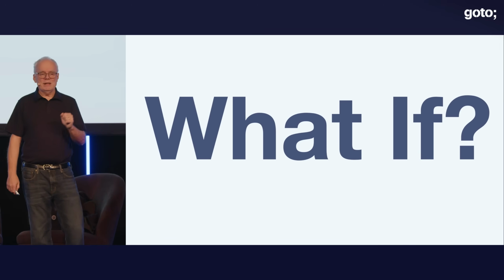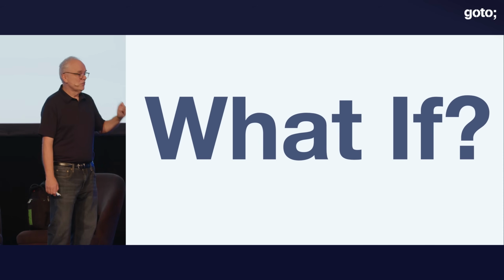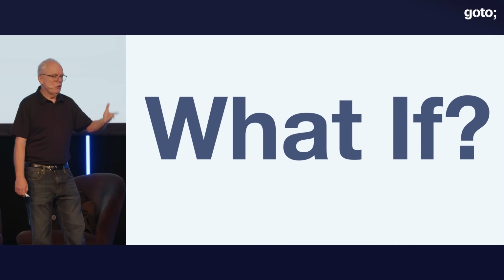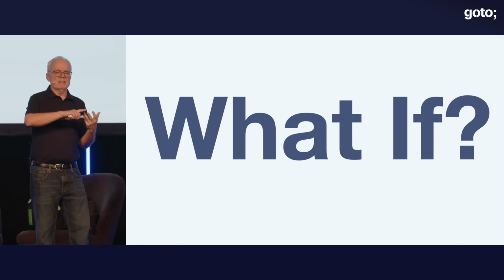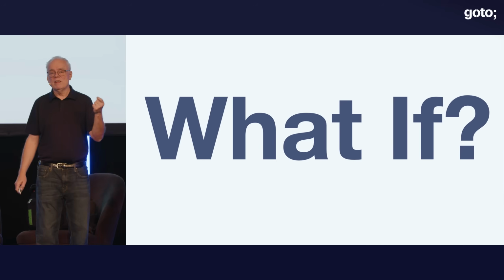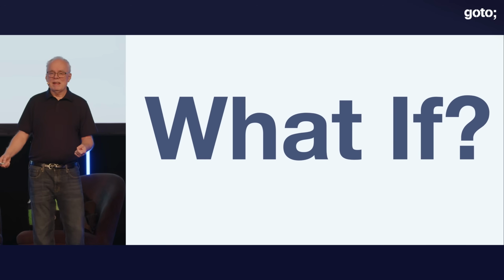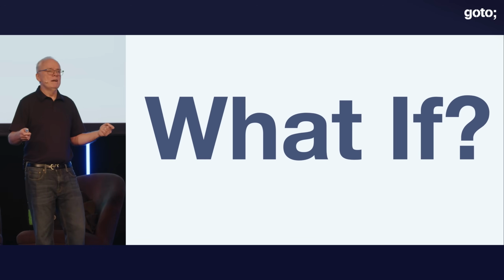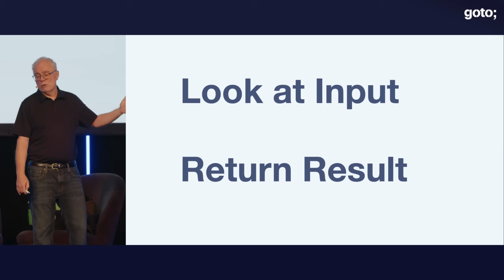So here is the fundamental conjecture of functional programming. The fundamental conjecture of functional programming is, what if we imposed a set of arbitrary rules on our procedures, methods, subroutines, the things we call functions, to make them behave more like, or as much like, the mathematical functions as we possibly can. If we did that, would it make our coding lives easier? Would it make our programs easier to reason about, easier to get right? That's sort of the conjecture and the question.